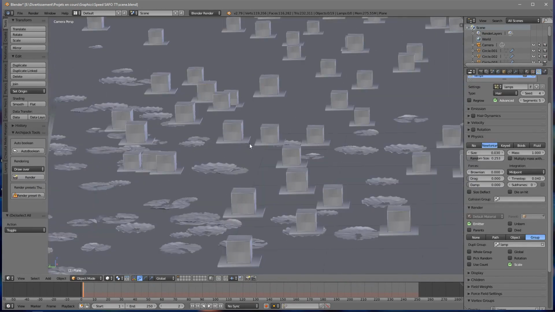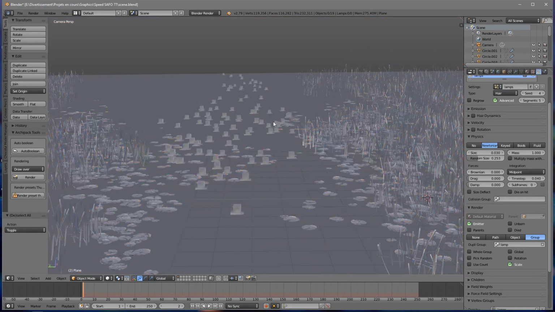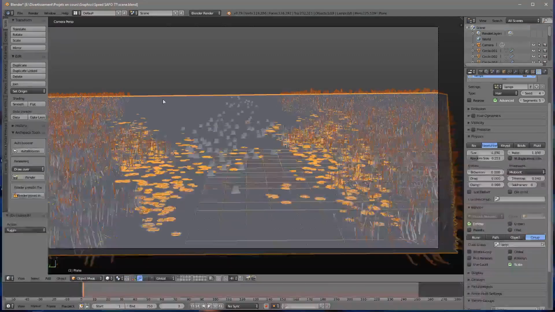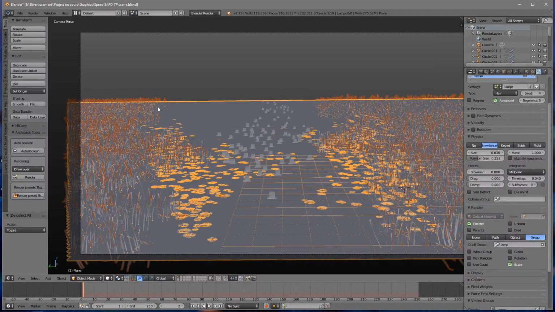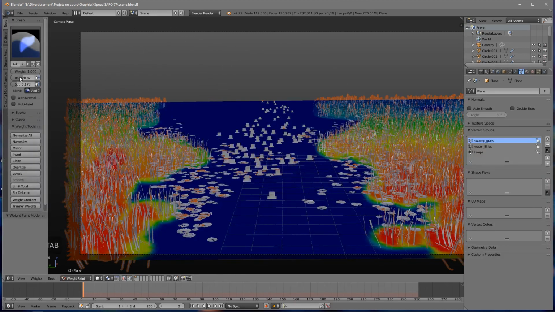So this is our main scene, as you can see here. We can add some grass all over in the background actually, because it looks pretty much empty, so I'm gonna switch to some grass vertex groups and then add some of the grass there.